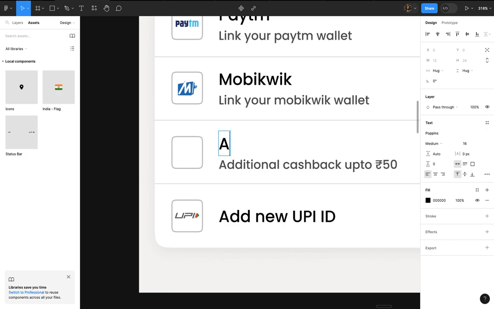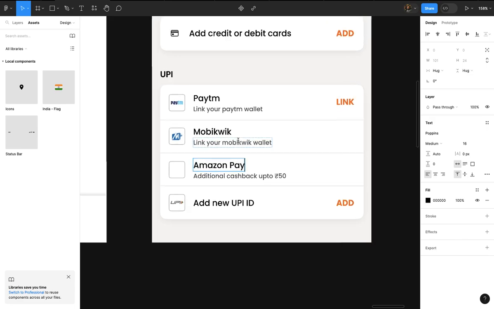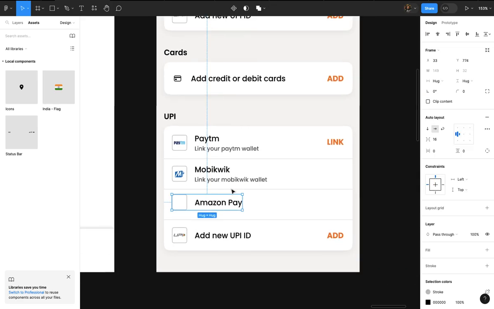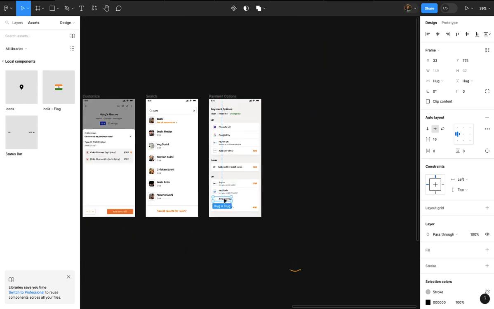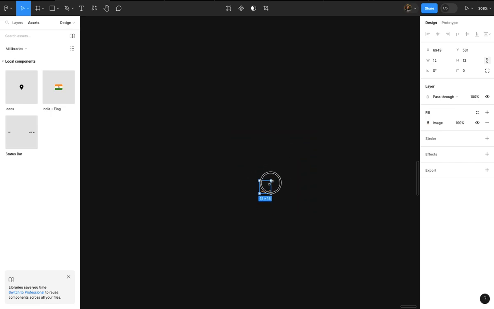Change it to Amazon Pay. Okay, and just delete it. And this is our Amazon icon, Amazon logo.